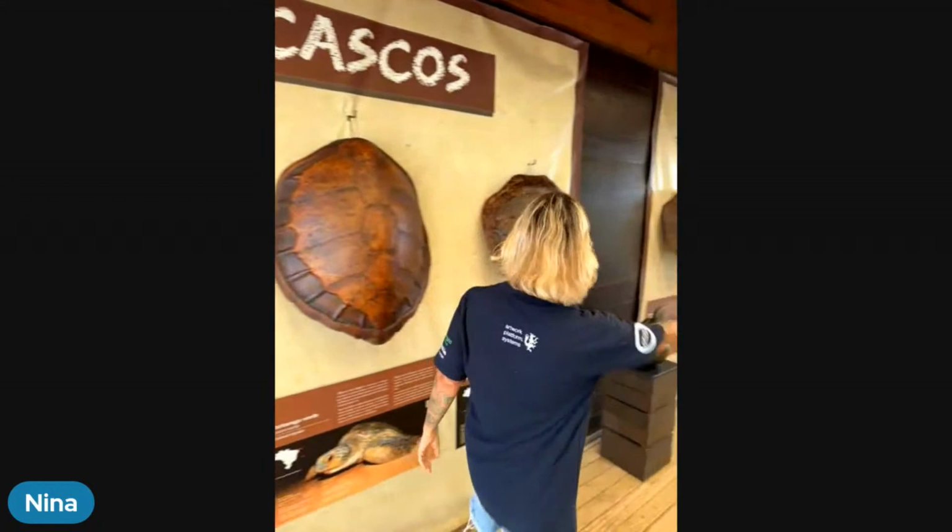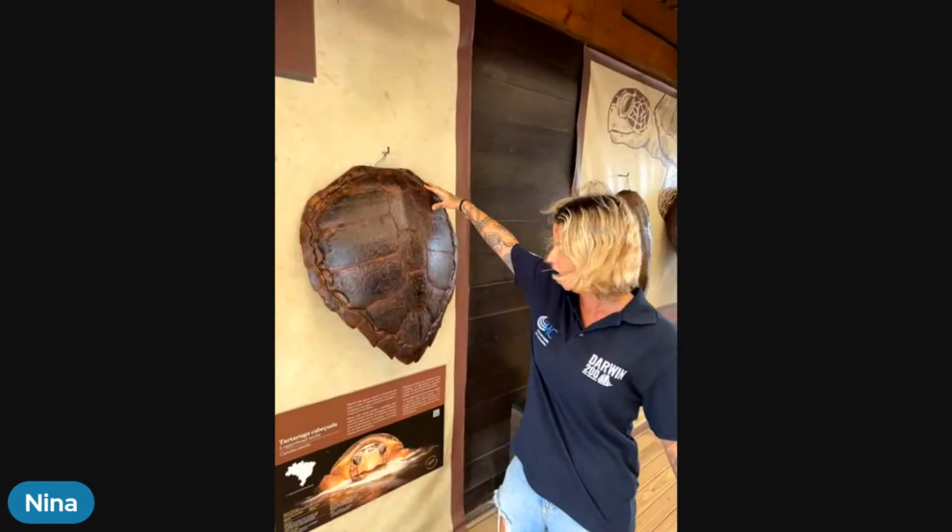Green turtles are very abundant here in Fernando de Noronha. They nest in all the areas. Some are protected areas just for them at night, and other areas are shared with people. And Tamar works alongside people because we believe that society is very important to take care of these animals. So Brazil takes care of the turtles together with the community, and this is awesome for conservation. We need people, conservationists, politics, everything working together so that we can save these animals and take care of the planet for the next generation.